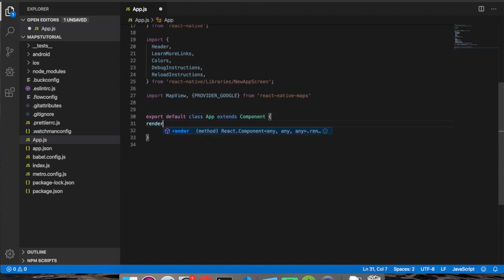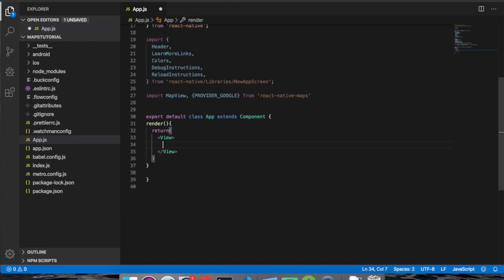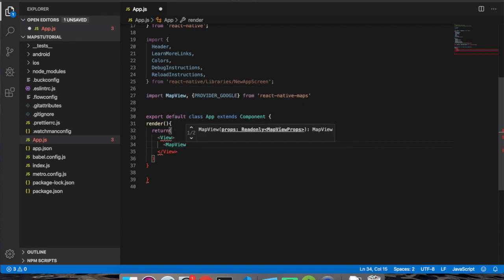Then we have this render, then return. Here first add the View, then we will have MapView, right?